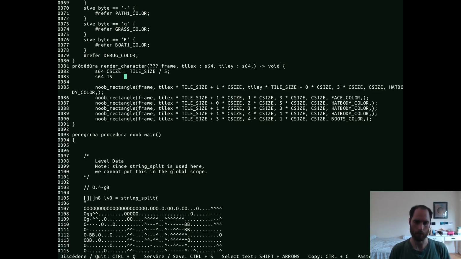Tile size will now be called TS. Oh, I miss my Emacs macros so much. So much. Okay.